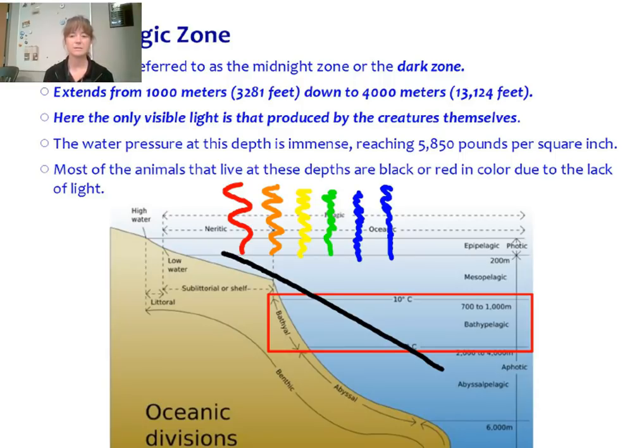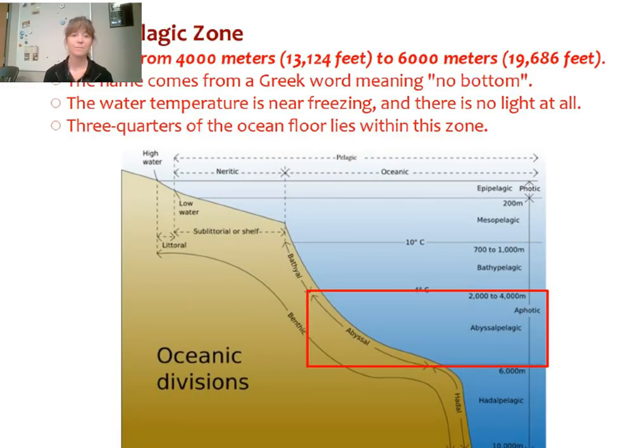But that is not even the deepest part of the ocean. We are not even in the biggest part of the ocean, which is the next one we're going to talk about, the abyssopelagic zone. The abyssopelagic zone is what makes up most of the sea floor, and this is 13,000 feet deep is where this zone starts, and there's still stuff living here, which is what's crazy. The water is nearly freezing, there's absolutely no light, and what's nuts is 3/4 of the ocean floor exist within this zone. This is that term from last unit, abyssal plain. The abyssopelagic zone is the water part over the abyssal plain, which again is most of the ocean.